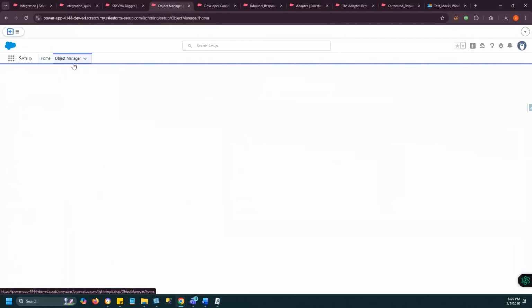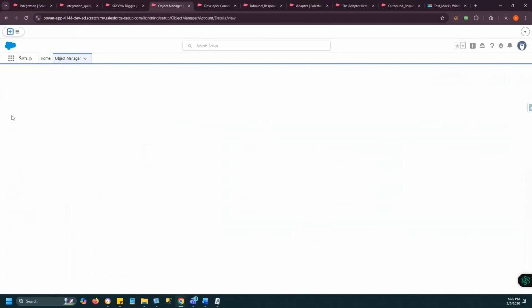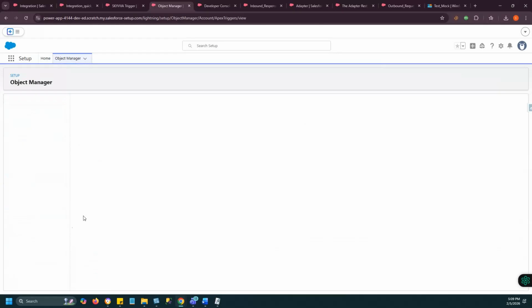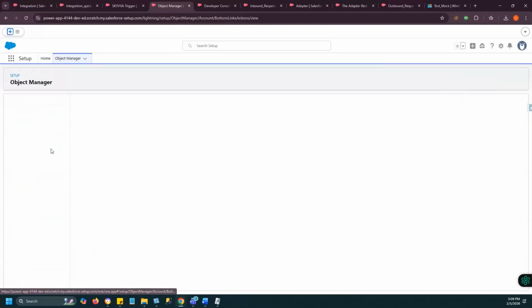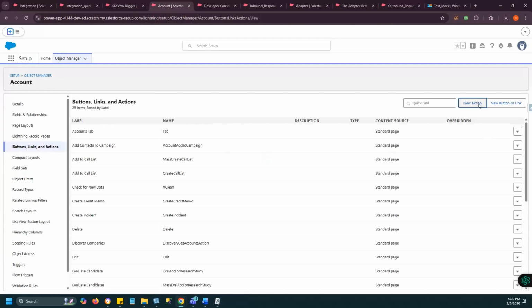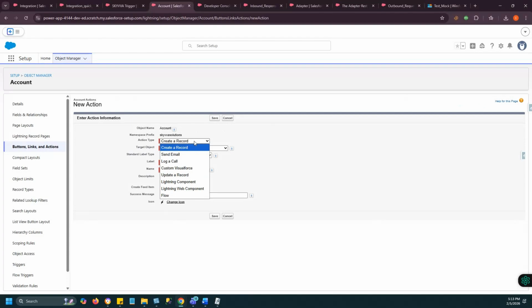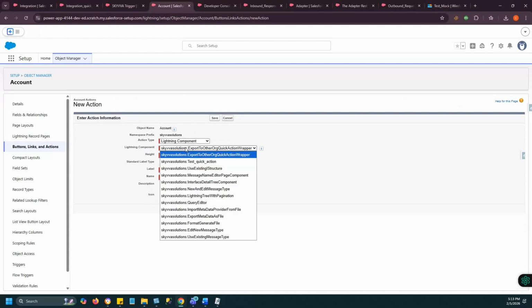Then go to Setup, click Object Manager, and click on Account Object. Select Buttons, Links, and Actions. Click New Action button. Select the action type as Lightning component.